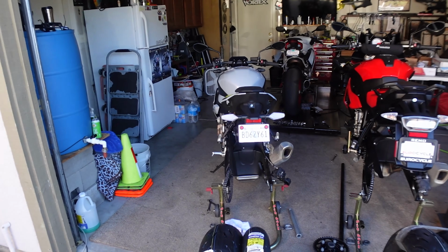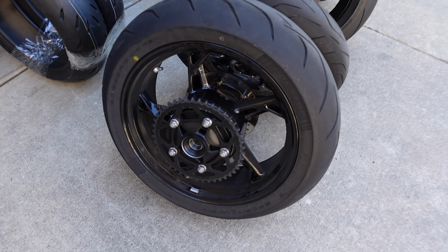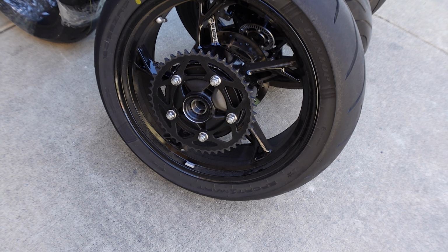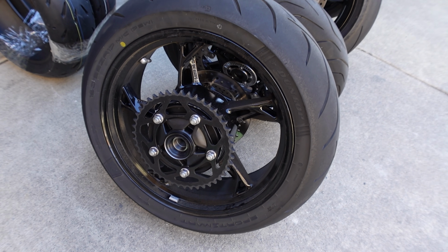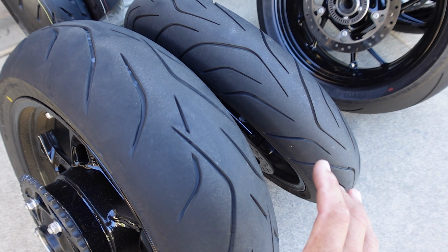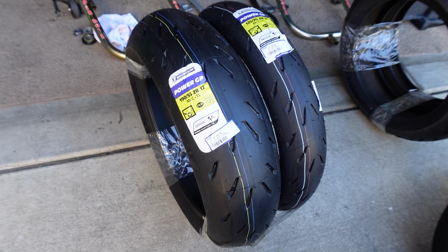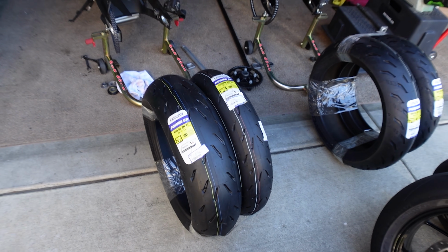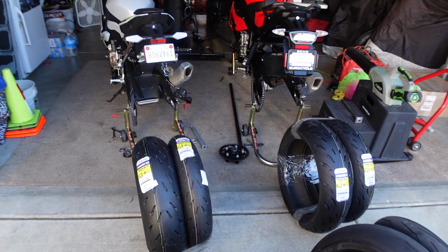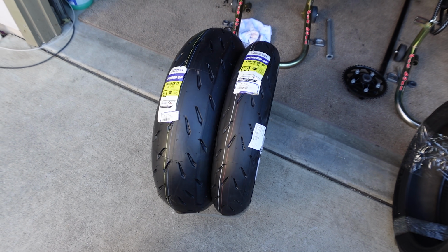Now, the S1000 single R's tires that came on there are not anything that I'm familiar with and not anything that I've really enjoyed riding on. They are the Sport Mart 2s, I believe, or 3s, the Mark 3s. And they're a little bit harder carcass than I like to ride with personally. So we are finally switching over to the new Michelin Power GPs. These are the direct replacements for the Power RSs. We haven't ever switched from the Power RSs because we couldn't get a 200 tire in the Power GP, but they now offer a Power GP.